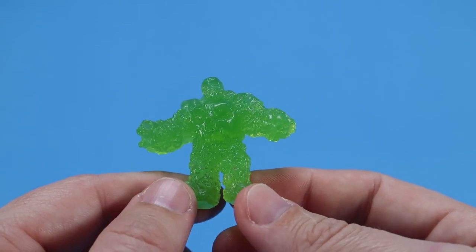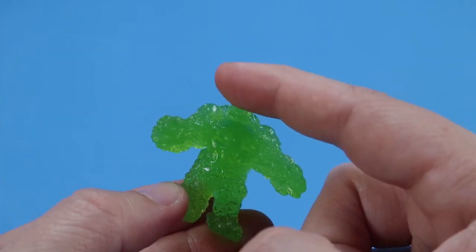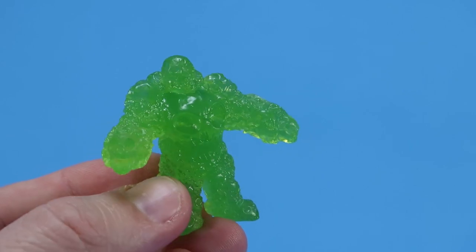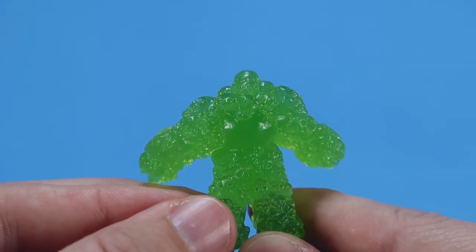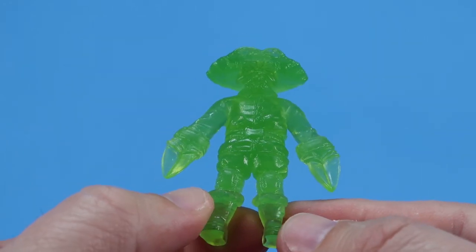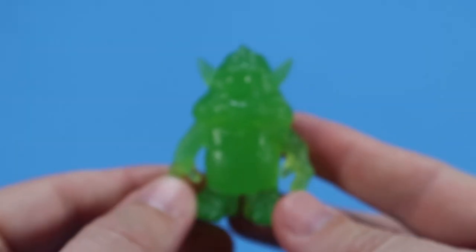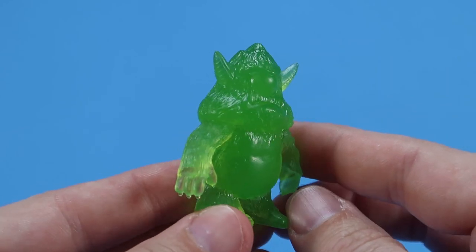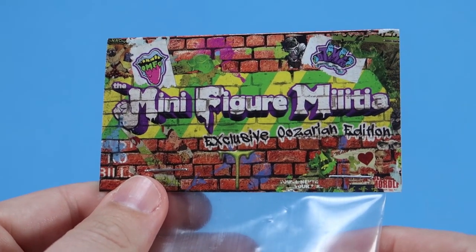It's Multi-Skull — again, another one of my favorites. Who doesn't love a guy who is just made up of a whole bunch of skulls? His body is one big skull and then he's just covered with tiny little skulls making up his arms and his legs and his head. The details on these are fantastic — when you really get in there and look, they're made of that translucent green plastic, but that doesn't take away at all from all of the fantastic details in these sculpts. I love this guy. The Crawdad Kid — I love this one too. This is another classic OMFG design done in that great translucent green plastic. We end things off with the Stroll, which is just this amazing little troll character — the one-eyed troll — the horns looking really, really sweet in that translucent drippy green.